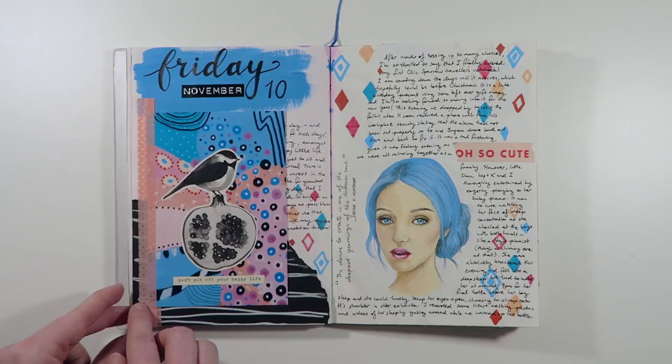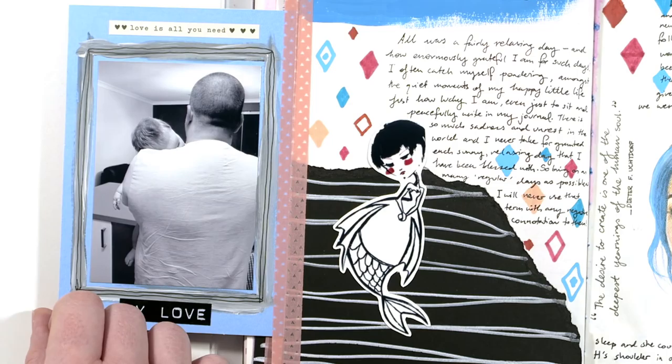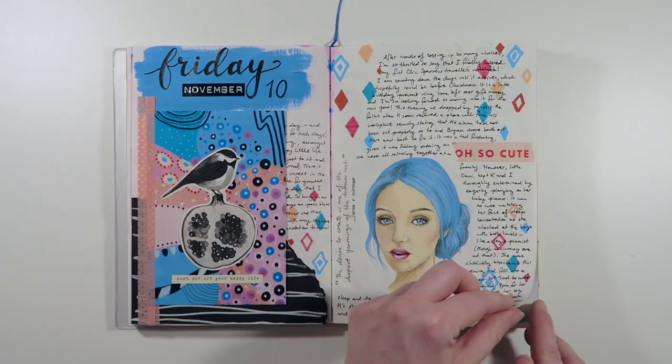I'm really impressed with this paper and I do recommend it a lot. I really like this journal entry - it's so different and charming. I follow a fantastic artist on Instagram named Samantha Russo. I printed out a free downloadable art print of hers and cut out a sweet little bird design from a magazine and stuck it onto the front. I used it as a tip-in for a really sweet photo of my husband carrying our sleeping daughter. I also painted the date header with some light blue acrylic paint but I dropped a blob of it on the other page so I turned it into a random illustration of a blue-haired lady.